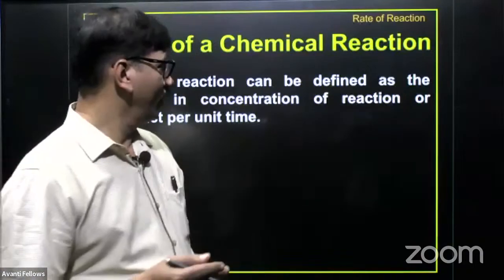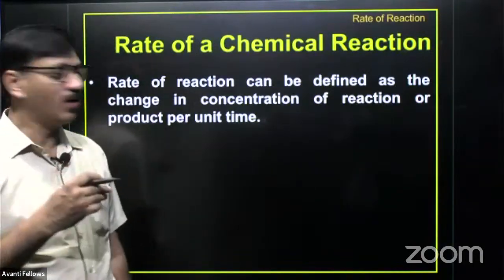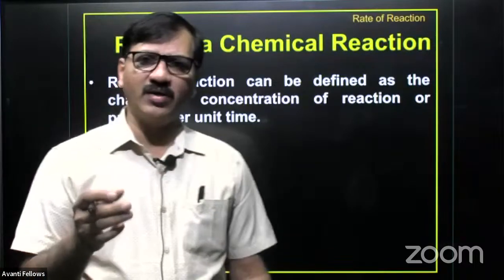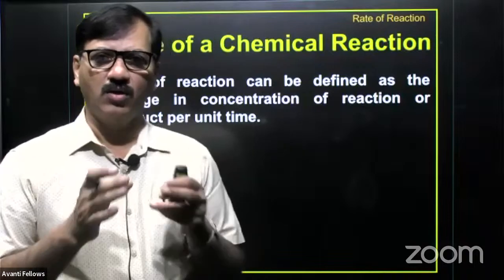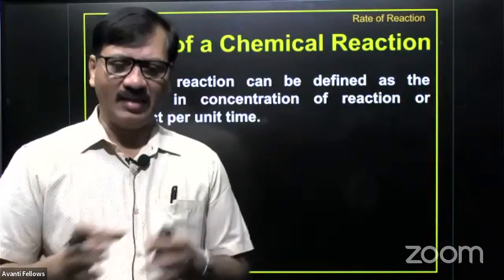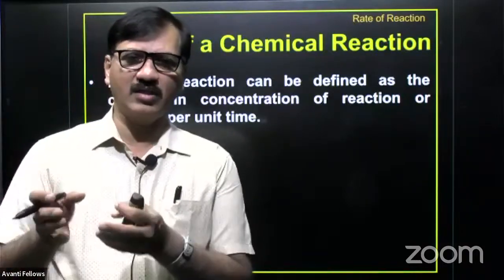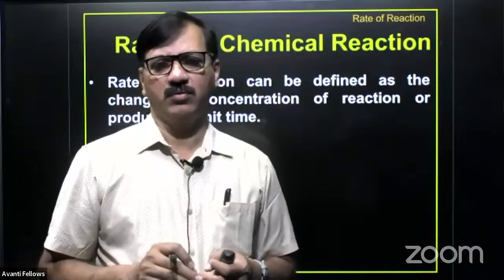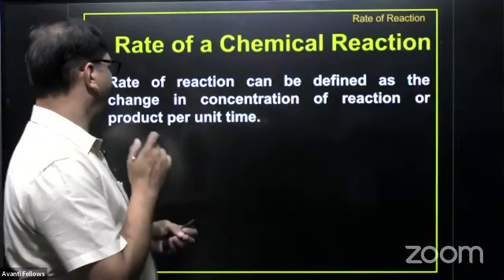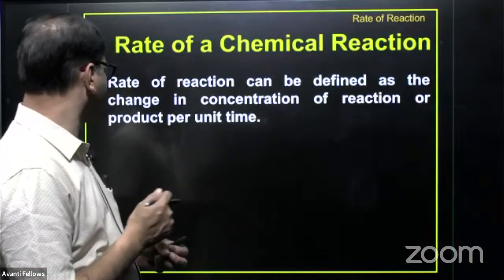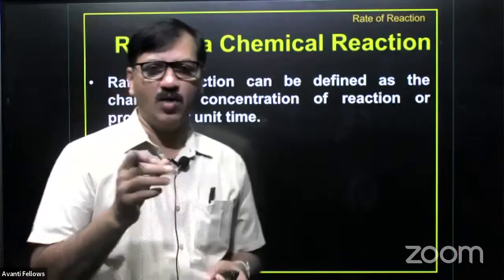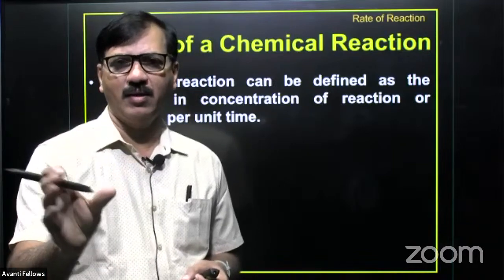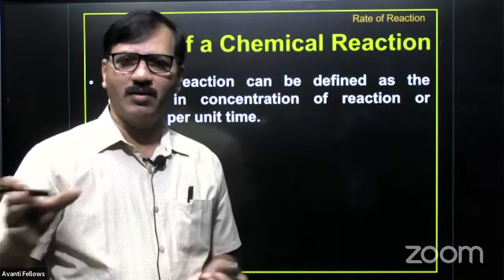In the same way, what is moving here? The moving one in the reaction is the reactant, the quantity of the reactant. Concentration of the reactant decreases and the concentration of the product increases. So from this point of view, rate of the reaction is the change in concentration of the reactant or product per unit time. How much concentration has changed in a unit period of time? Maybe 1 second, 1 minute, or 1 year, depends.